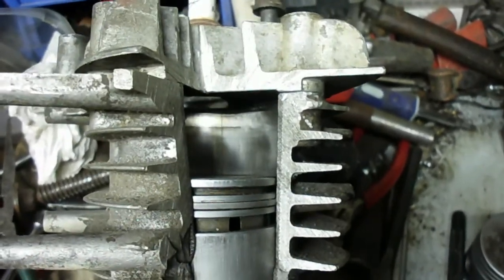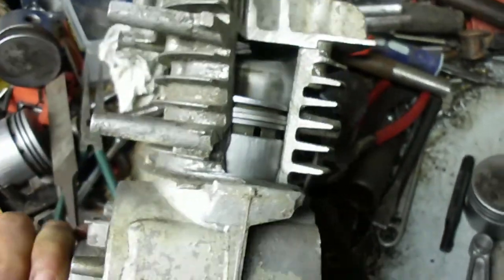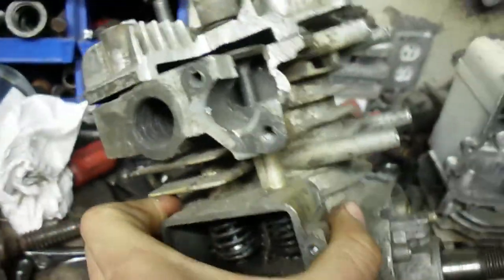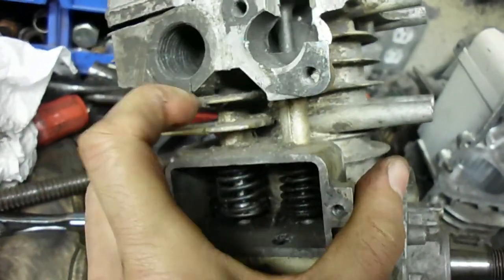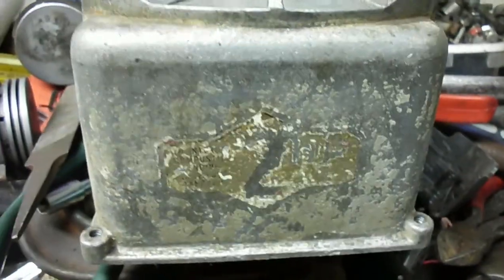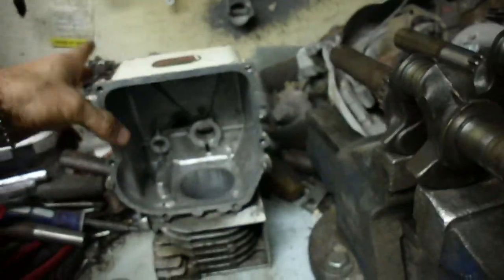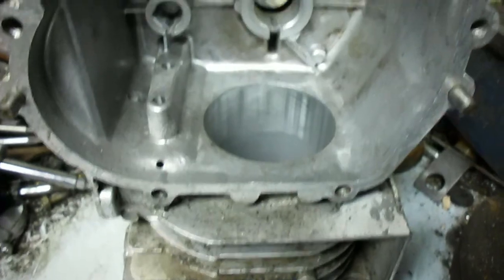This old one from the '50s actually has a cast iron cylinder liner in it. Unfortunately I sectioned it so you can see into it — that was before I knew how rare it was with the cast iron liner. The exhaust port has a crack in it, that's why I cut it with a hacksaw there. Anyway, the main difference between the two horse and the two and a half is that the cylinder bore is the same at about two and three eighths inch, but the crankshaft is different.